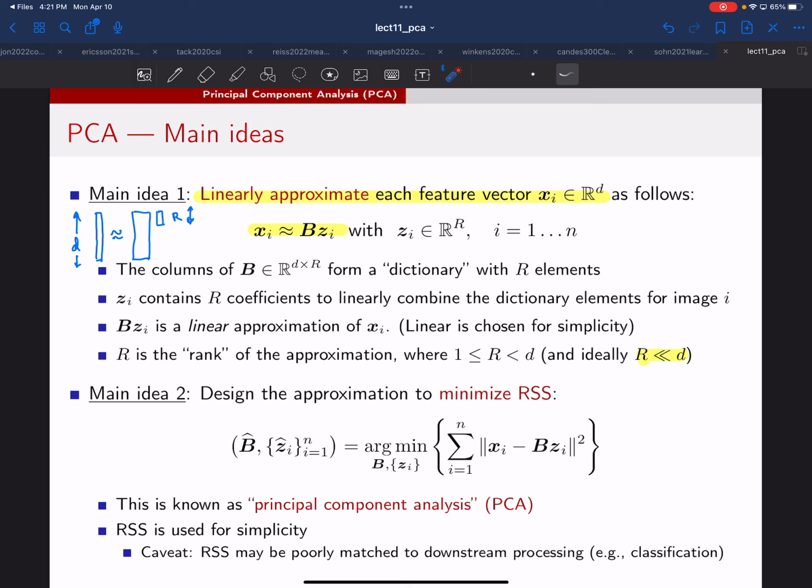We could do something like this. We're not going to do this, but let's say that you have this face data, all these x_i's, and let's say we've computed for all our x_i's a good B and a good z_i. You could then look at all these z_i's, and maybe try to approximate them by a multivariate Gaussian distribution. And then what you do to generate a new face is you randomly generate a Gaussian vector from that distribution, and then you put it through B, and out pops a new face. That would be what's called a generative model, or a very simple one.